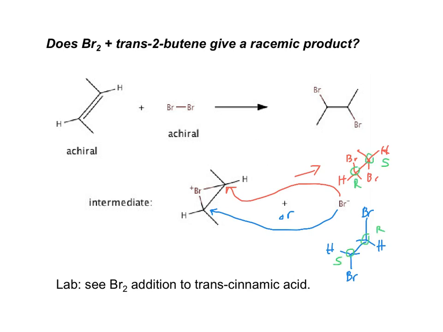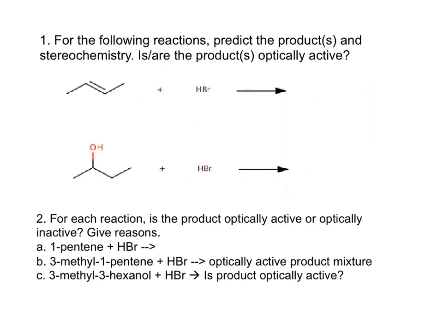Now, it looks like these two compounds are enantiomers, but it turns out these are meso compounds, which means they're the same. Look for a plane of symmetry or rotate one of the molecules so it looks like the other. So let's practice. Stop the video and answer these questions.